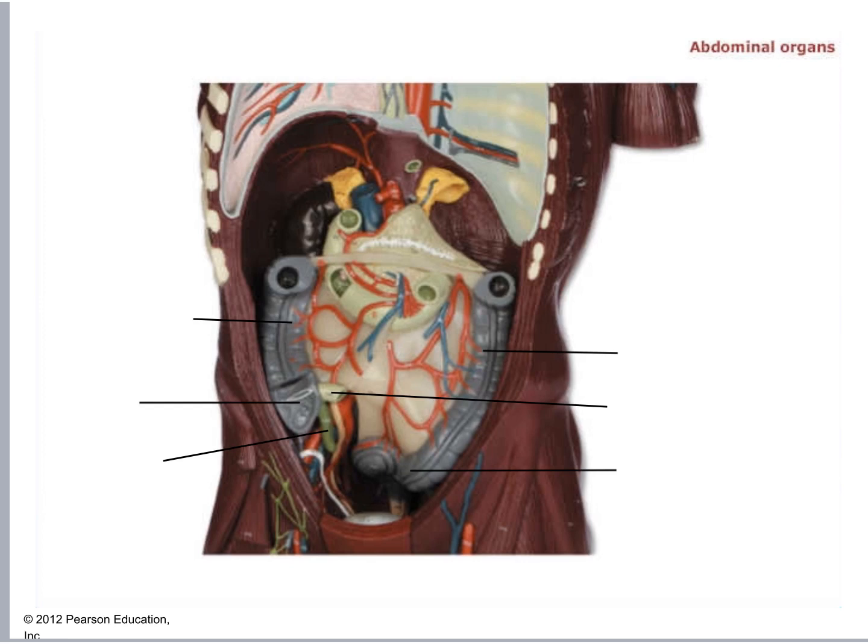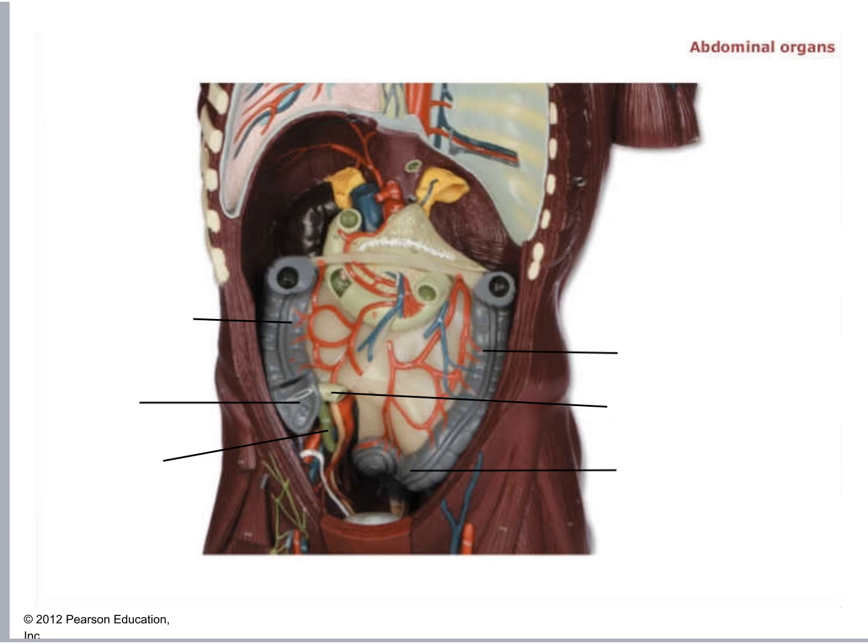All right, in this picture, we've removed the stomach, the liver, and the small intestines. We've also removed the transverse colon. So now we can see different parts of the large intestine. So we're going to start with this line right here, pointing to this green lymphatic structure, and then we'll go to this structure, and then we'll go to this structure, and then go over here on the right-hand side to label that, and label that one.